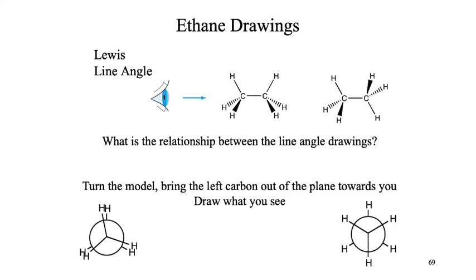Okay. As we go up, we might say, well, what happens if we add another carbon? Is that going to change the system? Well, if I add another carbon, I'd have propane. Is that going to change my interactions? I'm still going to get an eclipsed, and I'm still going to get a staggered, right? Is there a difference between that eclipsed versus that eclipsed versus that eclipsed? No, they're all the same. Is there a difference between that staggered and that staggered? No, notice there were three of them. Why are there three? There's three bonds that could potentially overlap.